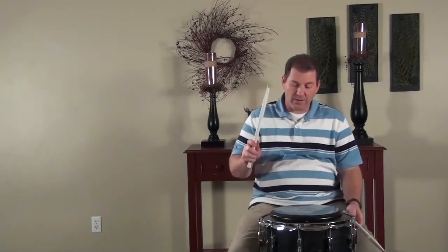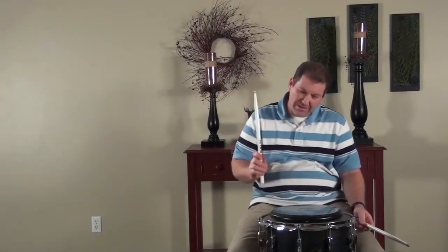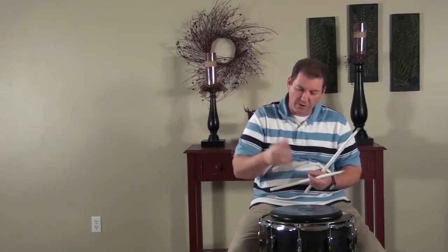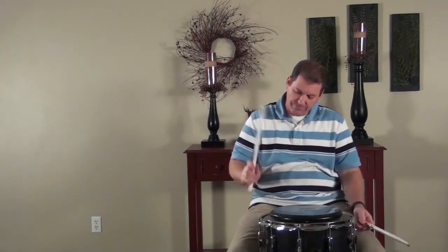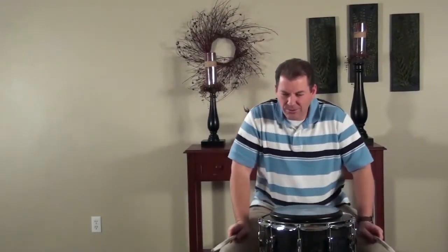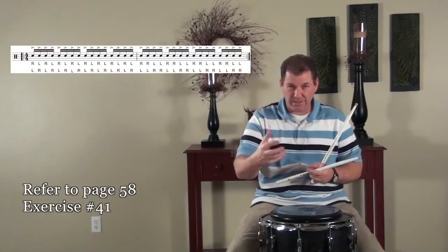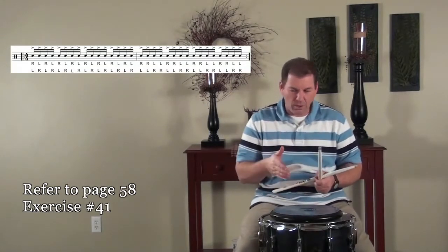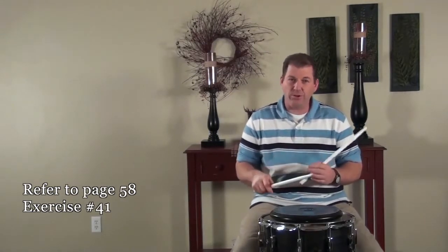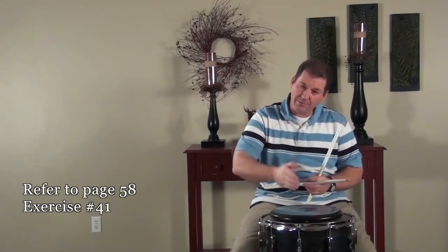So sometimes people might go, and they don't let the second note come up high enough. You've got to let the stick bounce up and play 2 strong full notes. That's the first goal. 2 notes of equal stick height and equal volume. So let's use this exercise called power diddles to illustrate the steps in developing double strokes. Now, the first way to play this is slow. We're going to go slow, and you're just going to strive to play 2 equal notes, same stick height, same volume.